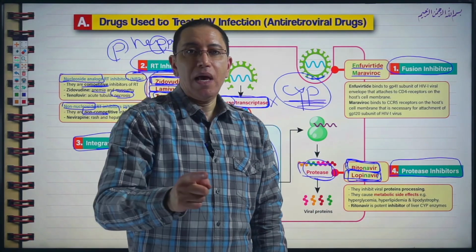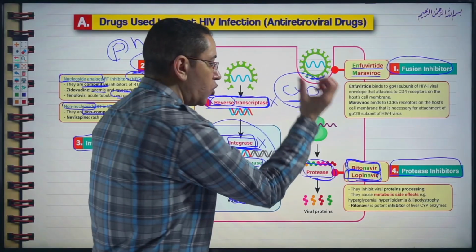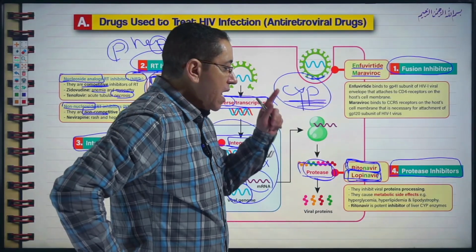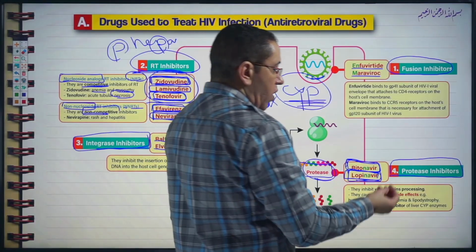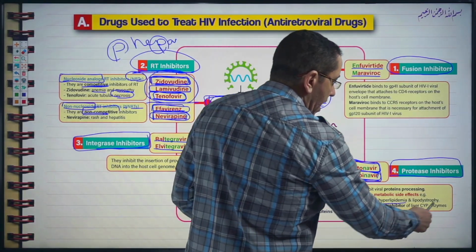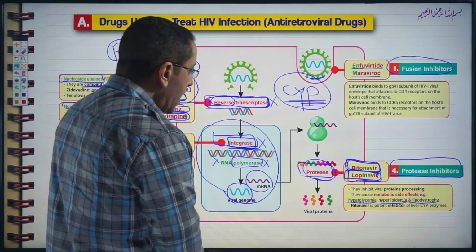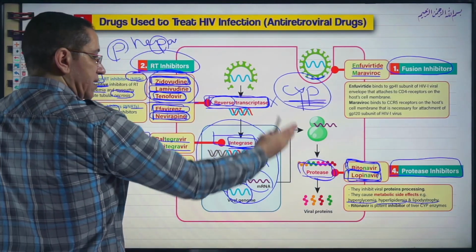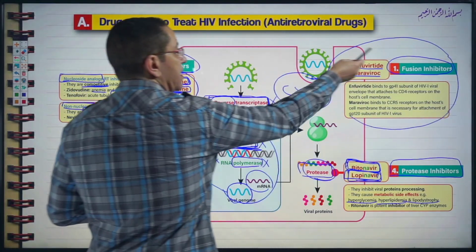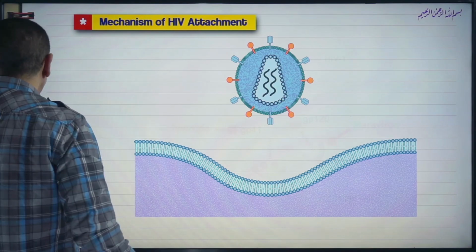Say an MCQ states that one of the following adverse effects is characteristic for lopinavir or the drug that ends with navir. Choose, or keep an eye out for, anything that's related to the metabolism: hyperglycemia, hyperlipidemia, lipodystrophy, anything related to the metabolism. Now we have explained HIV and HIV drugs. We only have this one family left for the last, which interferes with the attachment, because I want to explain in detail in the following photo.